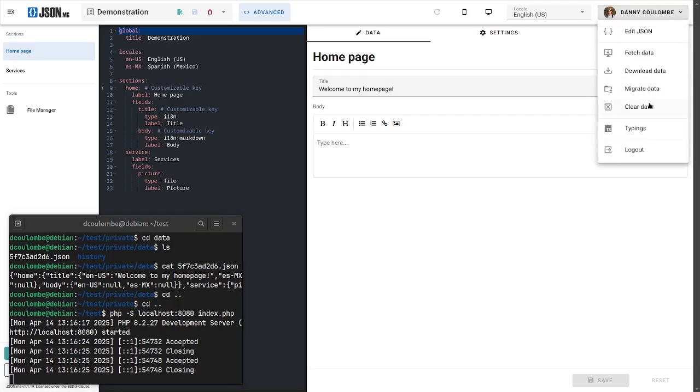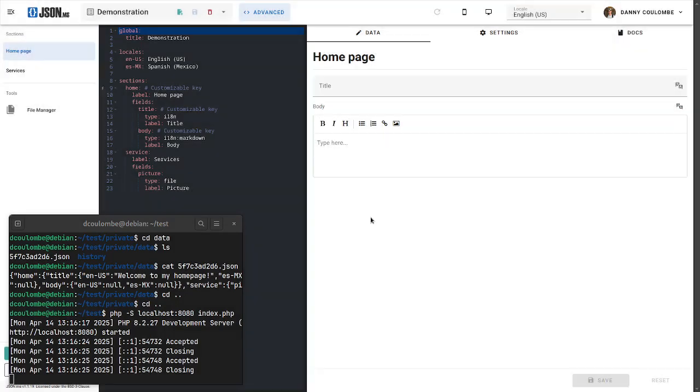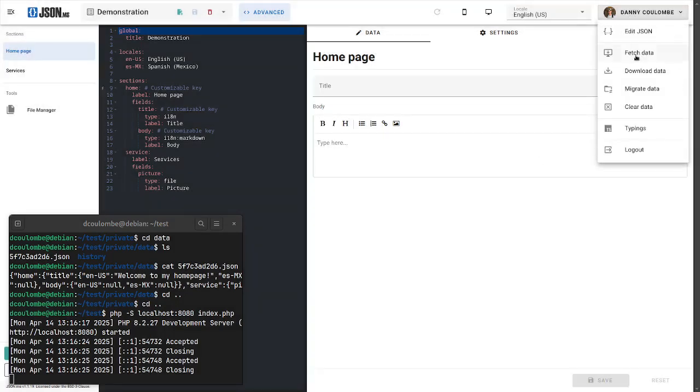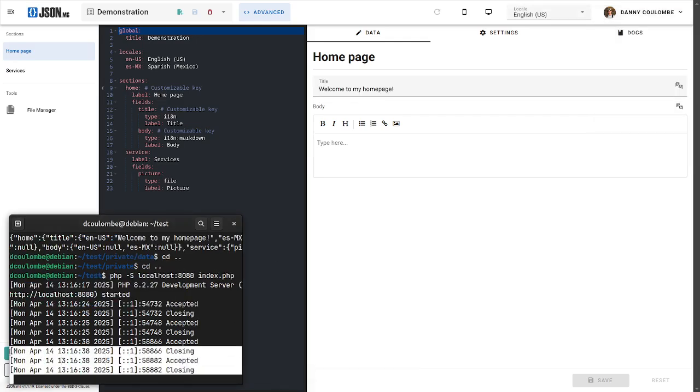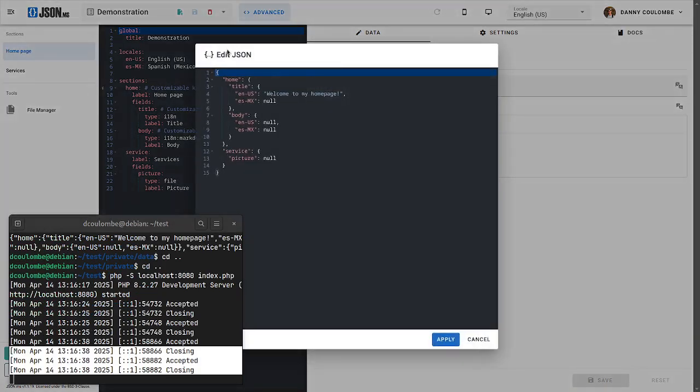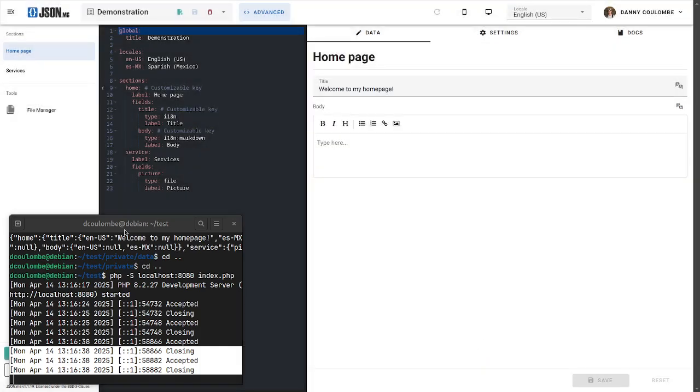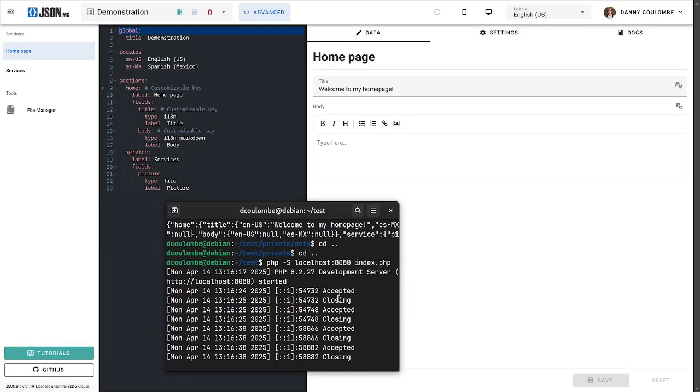But if I, for the sake of it, clear my data and hit fetch again, I get a couple of new requests and the data came, and I can validate that by going into edit JSON right here. And that would be that easy to have your own JSONms server.